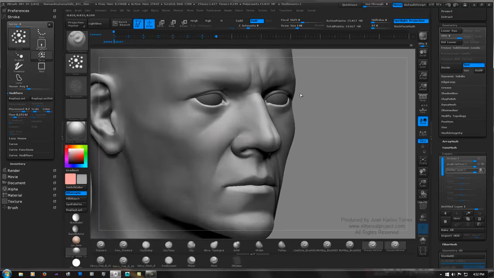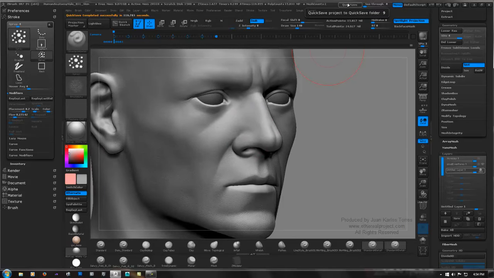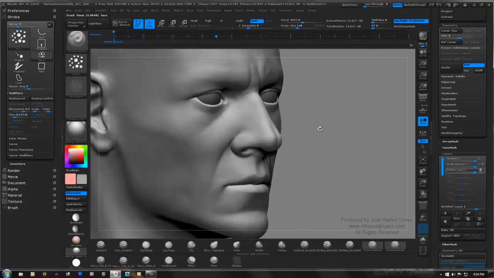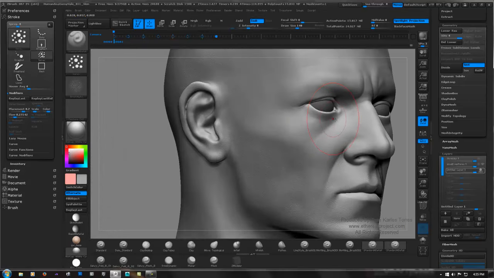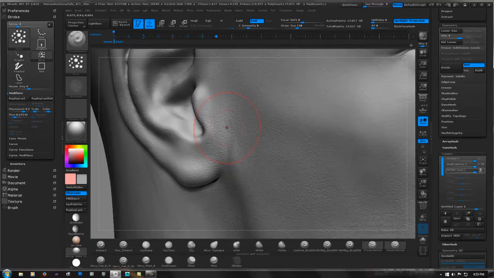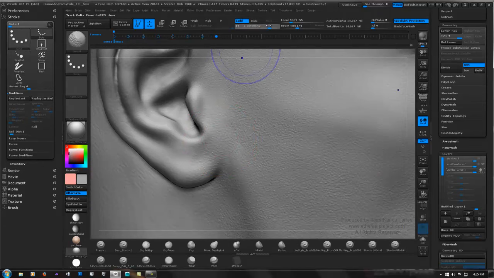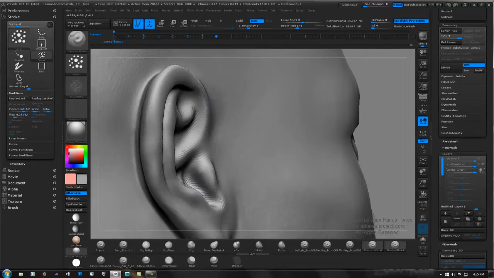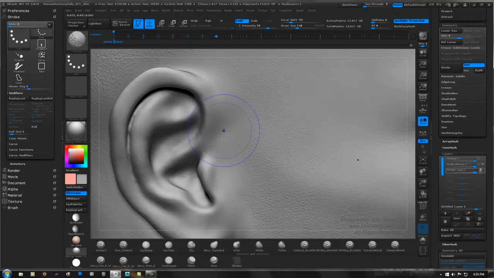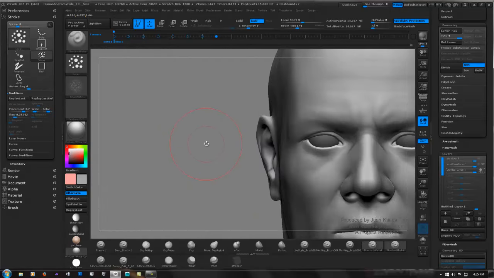So now we're going to create imperfections. I'm going to quick save. Okay. So let's see. Now that we're done with that, let's see, do we have symmetry on right now? That would be better, because this does not happen in real ears. So let's bring the intensity of this up. Ears do not have that kind of pores. There you go. Actually, they're pretty plain when it comes to that. That's good. Okay, so let's bring that back to normal levels.